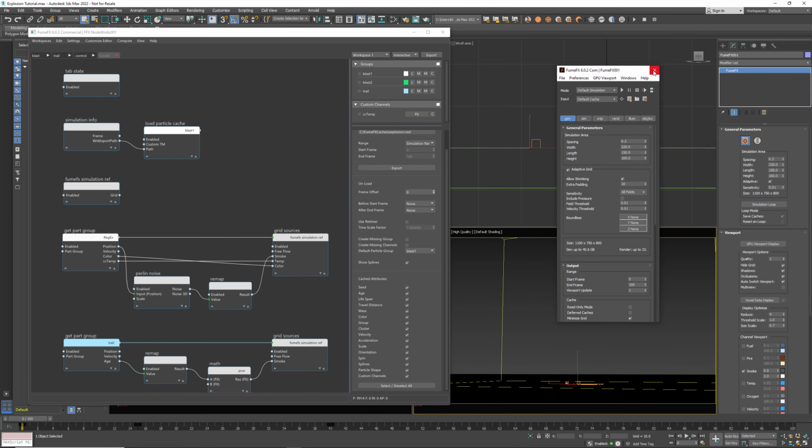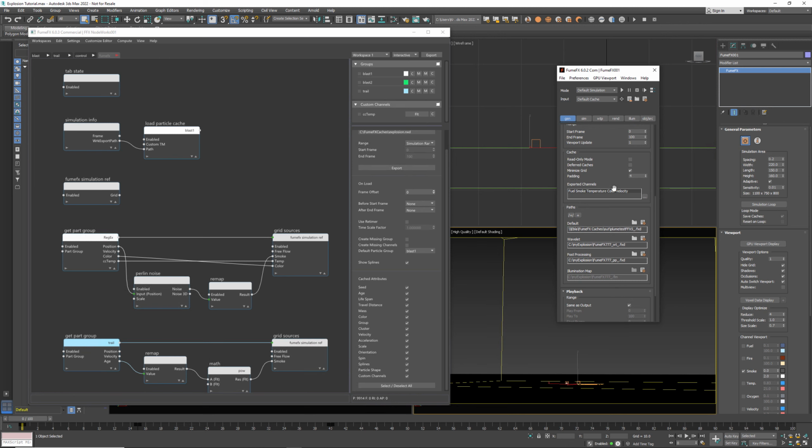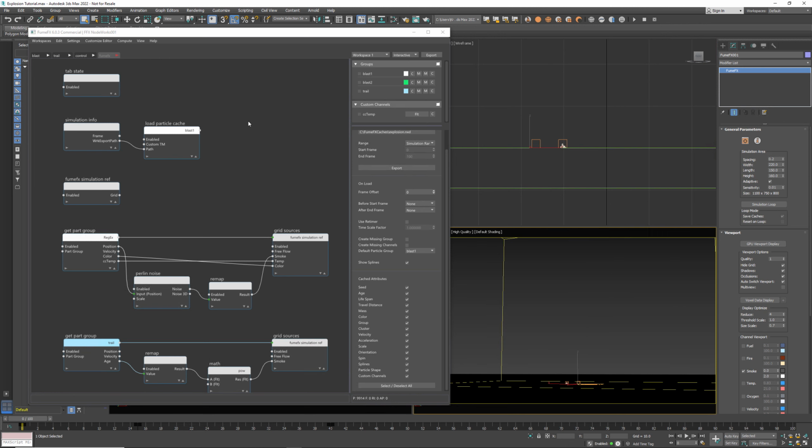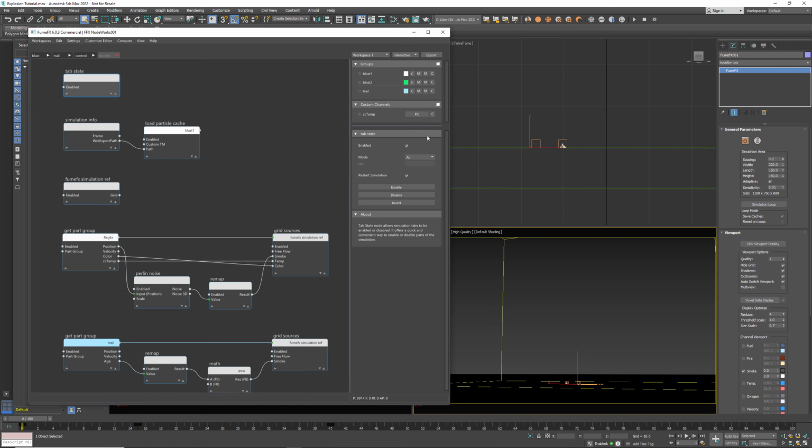This is the FumeFX that is going to create the explosion simulation, and here is the tab that is going to apply sources. Now, usually we would create another workspace and create the FumeFX setup in that workspace, as workspace 1 will be for particles, but for simplicity I'm going to create everything within the same workspace. Now, since we have those particles cached, we need to load them, but not to use those. So we should disable all those tabs and enable this one.